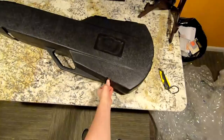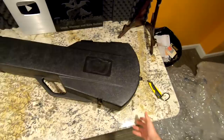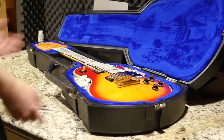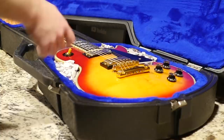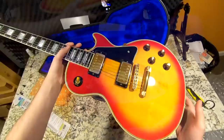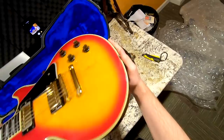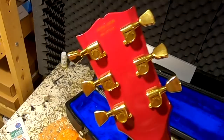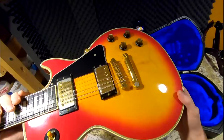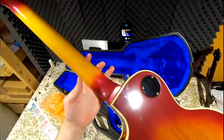The badge is missing — somebody stole it or it just fell off at some point. That's a little sad. Inside — wow, that's really vibrant. I'm not the biggest fan of cherry sunburst but I just haven't had a lot of customs and people ask if I have one, so I try to pick them up. This is more of a wheeling-and-dealing thing. Looking at it — pretty chunky body, pancake body construction, so it's probably a '76. I was told this was marked a factory second, which is a good topic: does it actually matter? A factory second in this era means it had a very small finish blemish — maybe an impression line or a small ding on the neck.